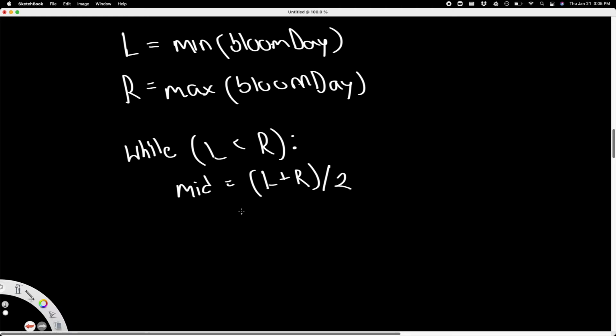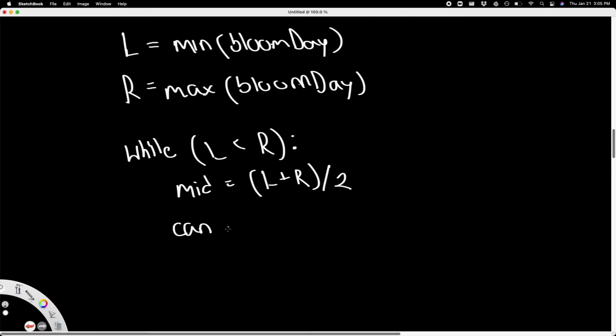And now we want to check if this mid value, which is going to be a day between the minimum amount of days and the maximum amount of days, how many bouquets can it make? If this day, let's say mid is equal to 5 days, can we make enough bouquets that is greater than or equal to m? To do that, we just pass it to our function.